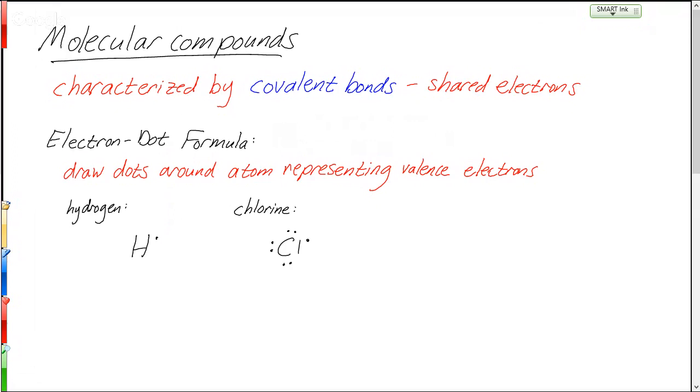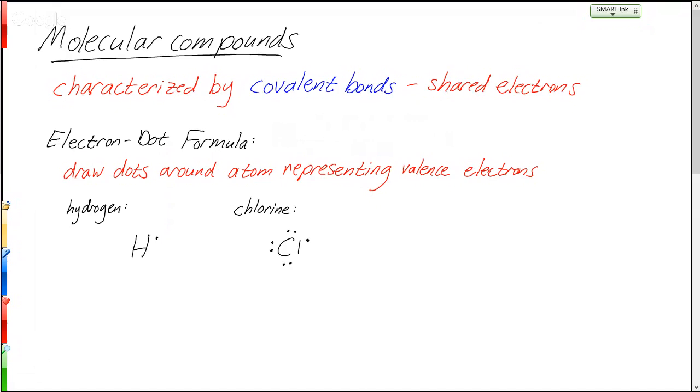7 valence electrons. The reason we do that is really just for a visual clue, because we know that a lot of atoms want 8 valence electrons. We talked about that with making ions, that they gain electrons or they lose electrons until they get to 8. And so if we have them paired up like that, it makes a really easy visual cue as to how many more electrons it needs to get to 8. So if you see it written like that, you can see, okay, one of those dots is missing its pair, so that means chlorine is going to want 1 more electron.